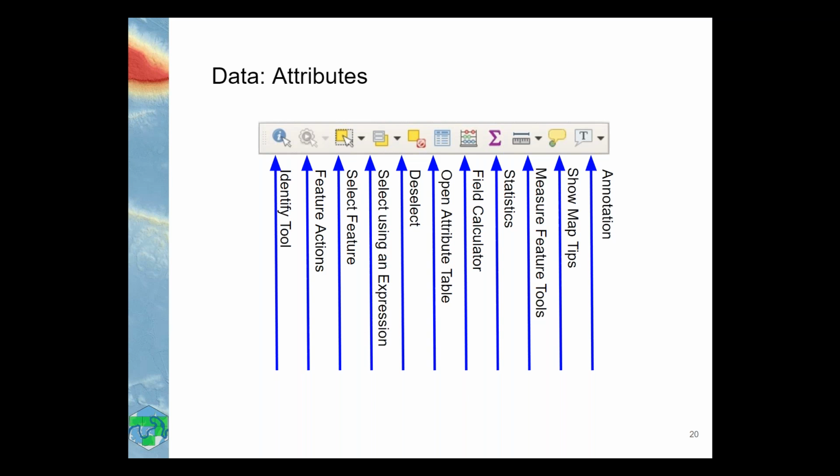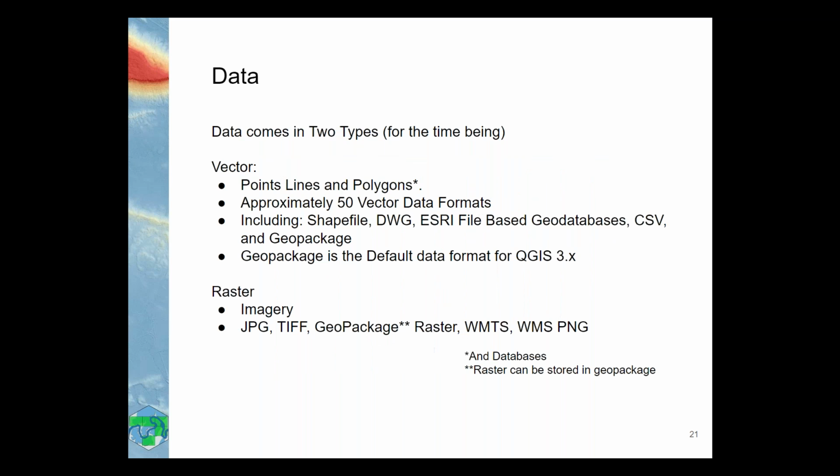You can actually build actions into a mouse click. So say you want to click on a polygon and attribute it as something, or you want to copy it somewhere, delete it, or you can build an action in there. Select features, open the attribute table. There's quite a bit you can do here. Measuring tools, statistics tools, field calculator, all of that stuff. Everything that you're used to seeing in your other software is here.